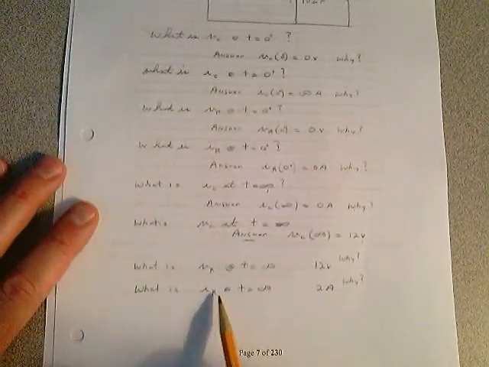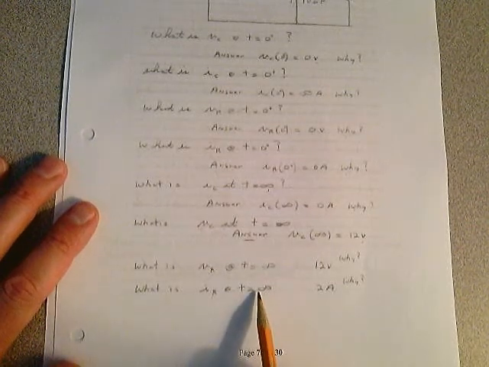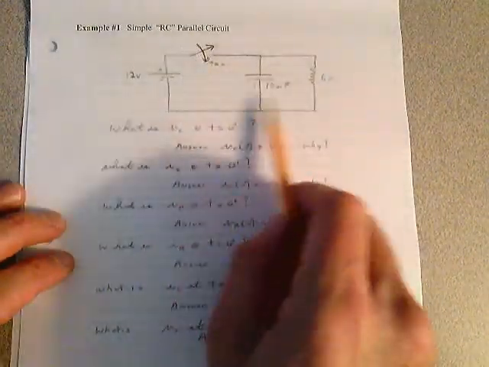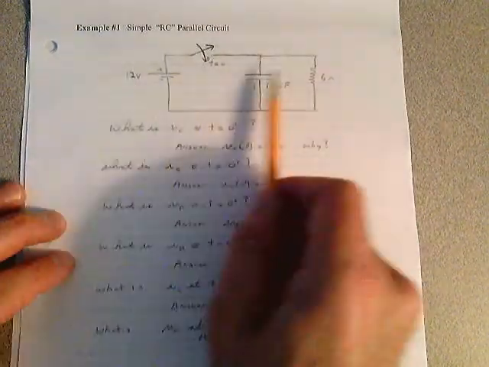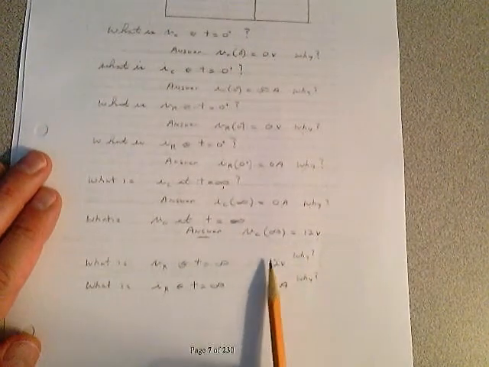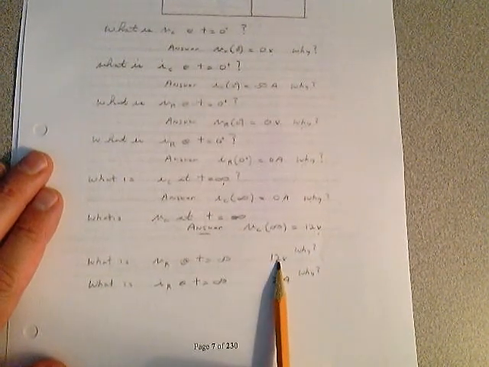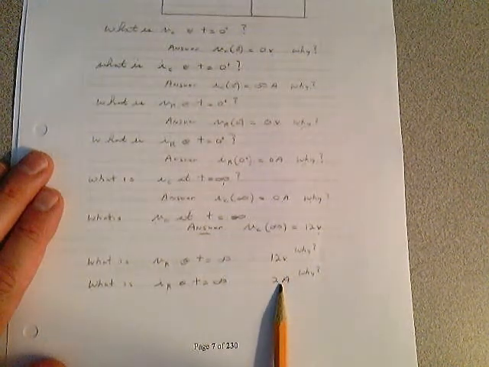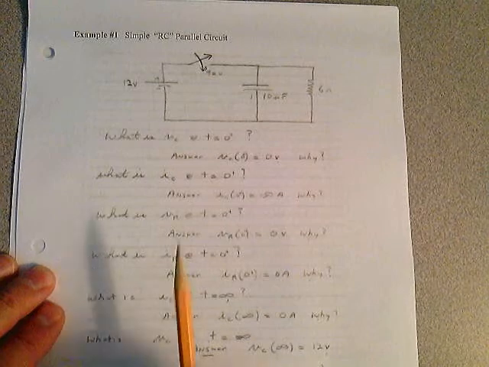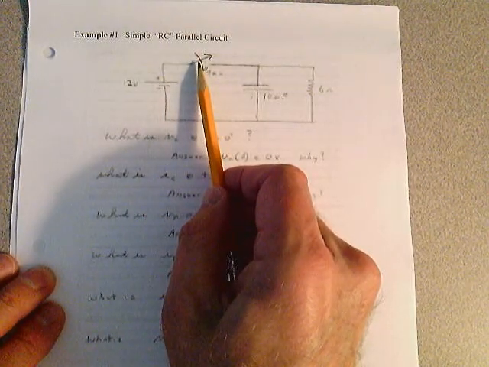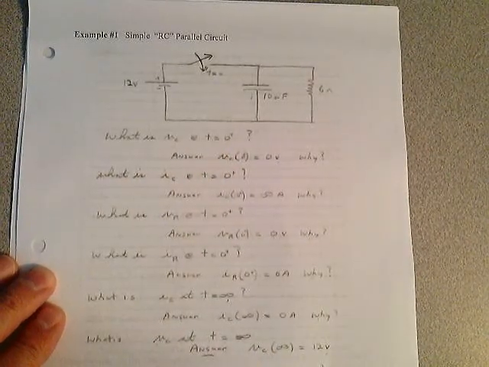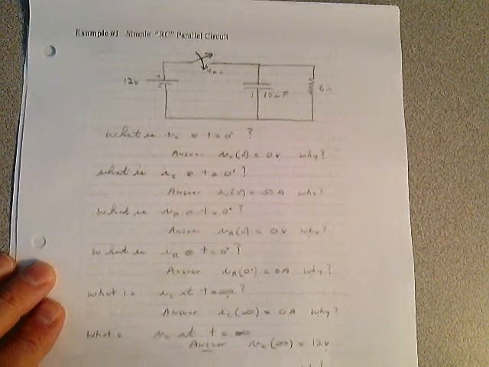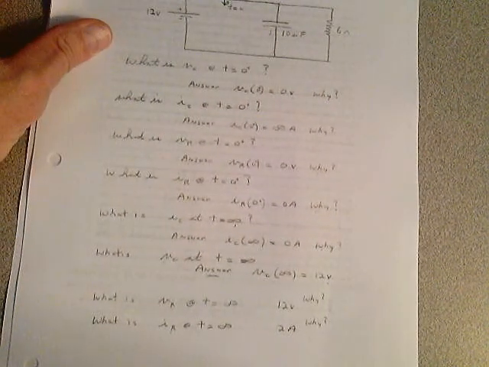And what is the current to the resistor at time t equals infinity? Think about that. I give you answers here, but you're going to have to do this on your own shortly. You throw that switch, that looks like an open circuit. So you have 12 volts across that resistor. We've calculated that up here. Just divide by 6 ohms and you get 2 amps. That's all the possibilities of current and voltage in that circuit from the time the switch is open, the instant you close it, and you allow steady state conditions to settle in. That's t equals infinity. Let's look at example number 2.